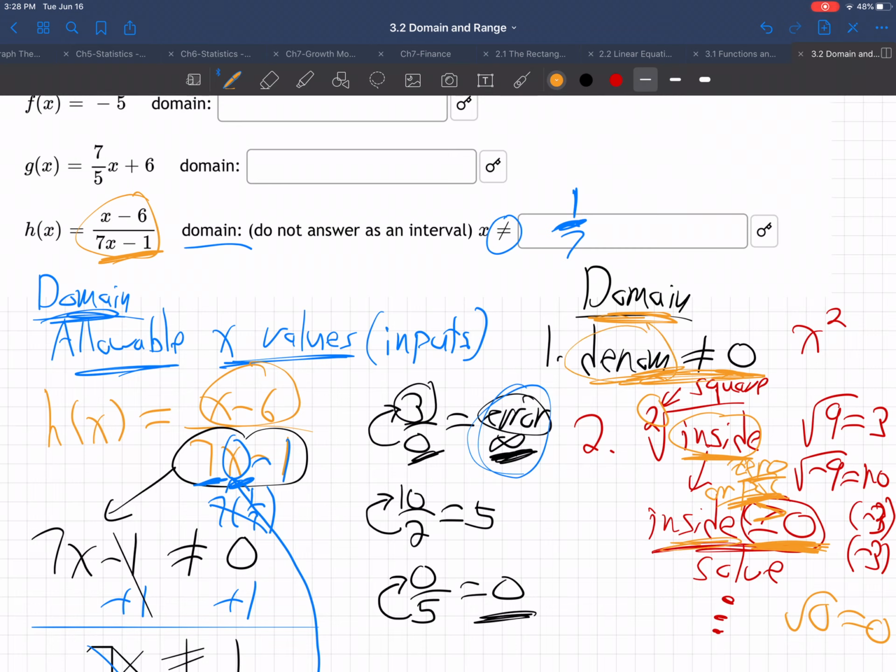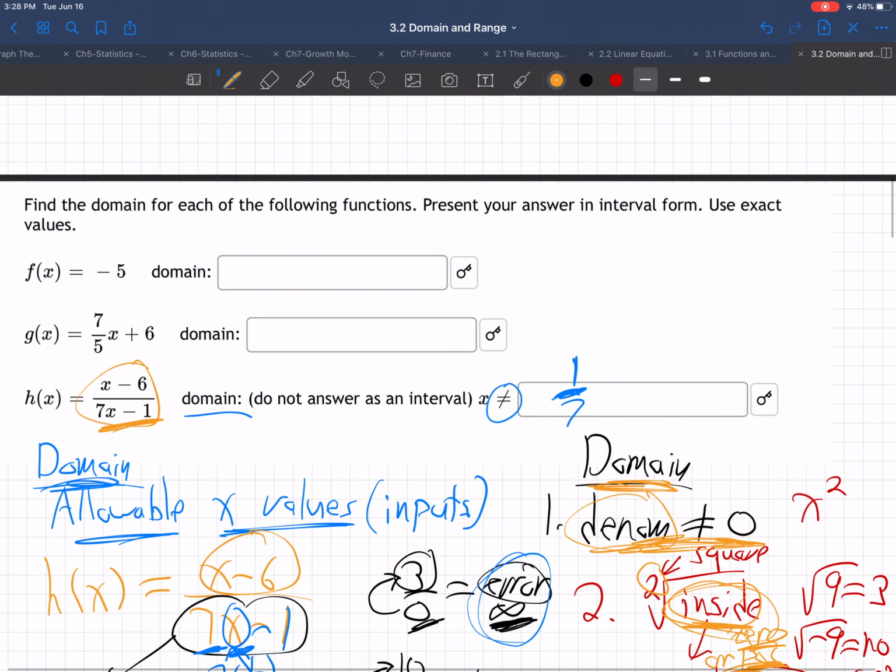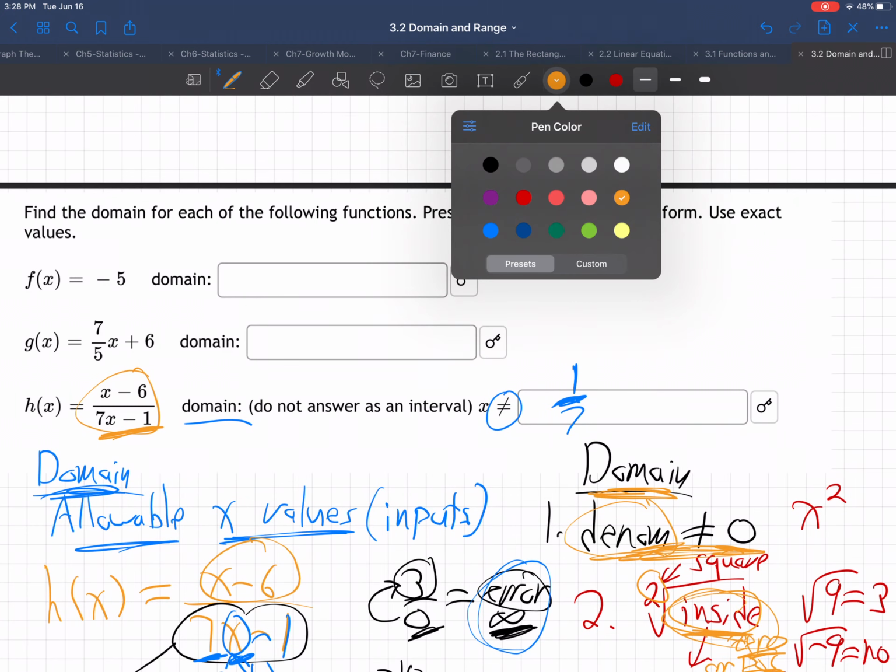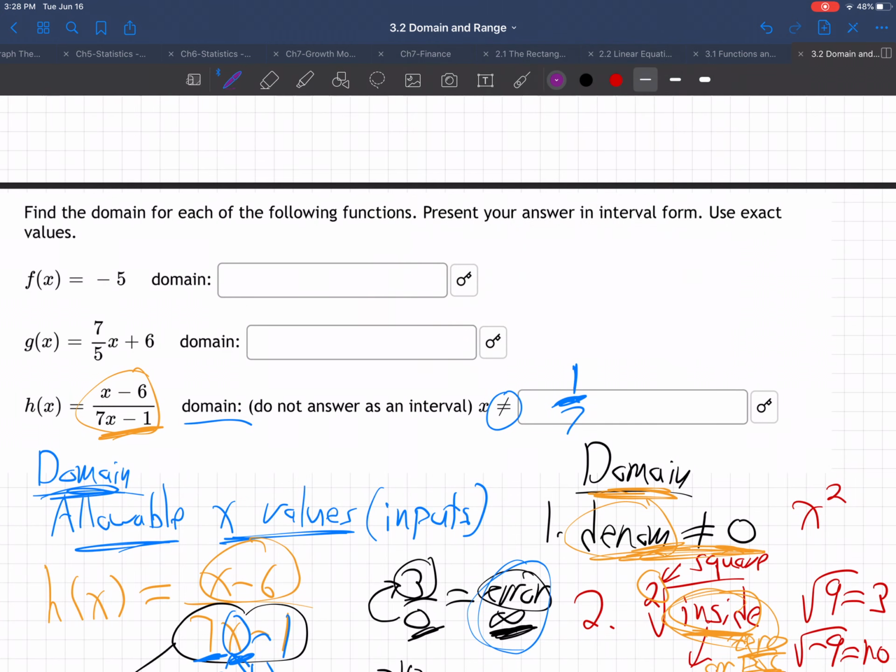Or if I did have a square root, a 2 root, I don't, but if I did, you will on some other problems, we say the inside has to be greater than or equal to 0, because it has to be positive or 0. It can't be negative. So then that brings us back now. I've been putting off questions 1 and 2 because they're so simple. Look at this right here. Does that have a denominator? No. Does it have a square root? No. Then it's got no problems.